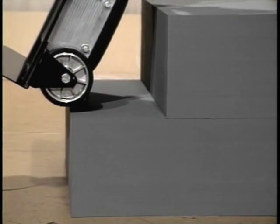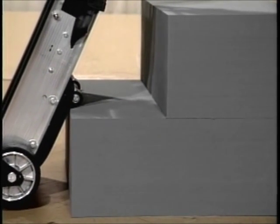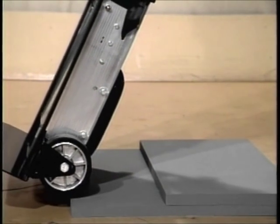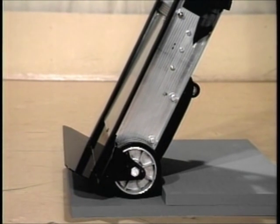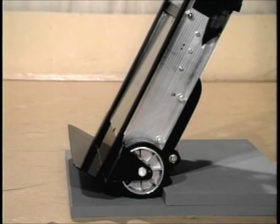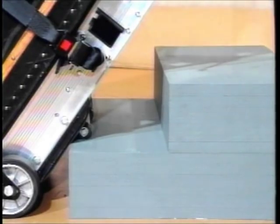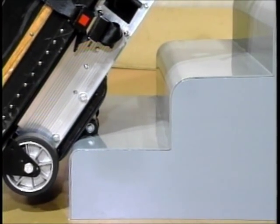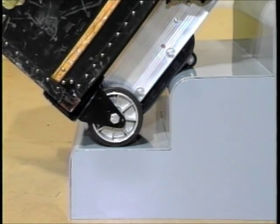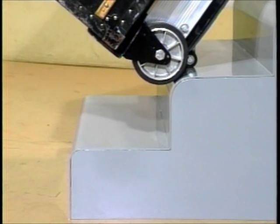That's because the lifting cams on the Escalera have to come around until they find a short step. Besides climbing thresholds, you can also climb a large crack in a sidewalk — it lifts the wheel up and hops it over the edge. This is a dissolve from a square edge step to a round edge step. The Escalera automatically adjusts for round edges by rolling forward and bringing the lifting cams in further. The more curved the step, the further in the Escalera moves.